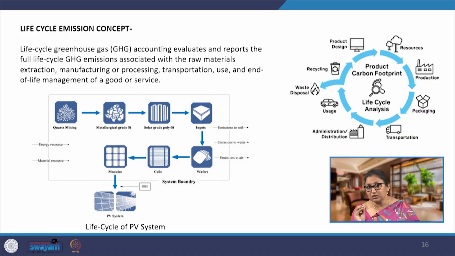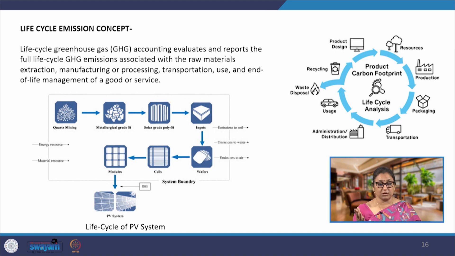Now, in today's lecture what we are seeing is we are trying to produce our own energy on site. We are largely looking at renewable sources of energy. One is the conventional which is coming from the grid which is going to give us scope 2 emissions. Now, if we offset that — if I say that I do not purchase electricity from the grid and I am going to generate my energy here — whatever reduced energy is required, how should I make the judgment? What would be my guiding feature? We have already seen the carbon emission factors that are associated with different sources of energy, not just renewable but all sources.